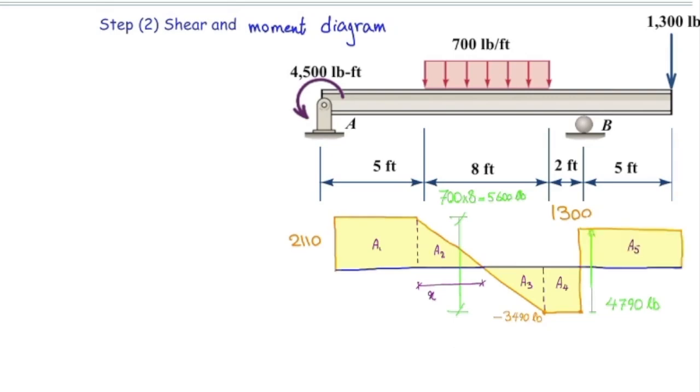After that, it remains constant all the way to the right end. And at the end, it gets back to 0 by the concentrated force. So it remains 0 at that point. It gets to 0 and shows the calculation is right.